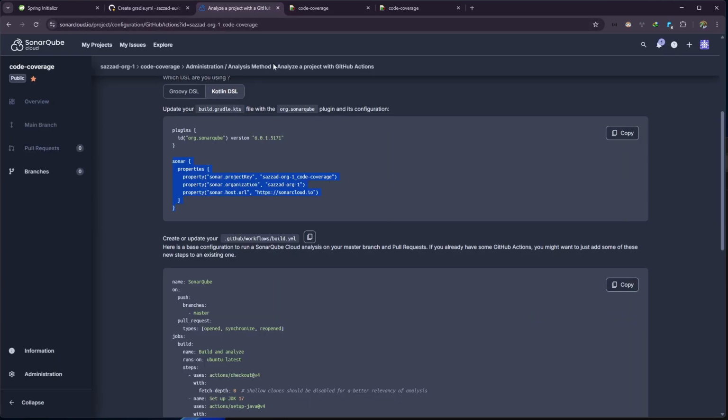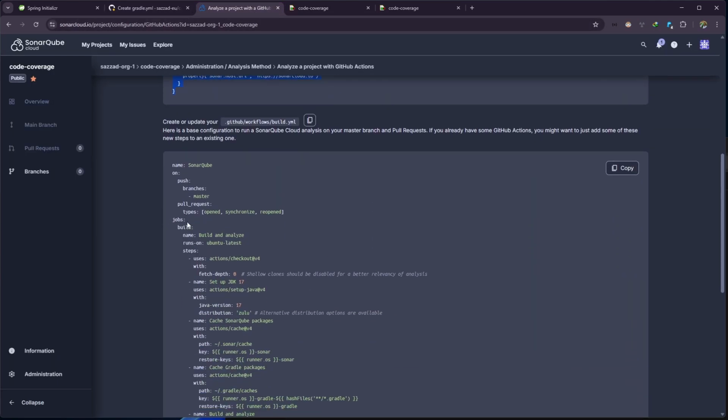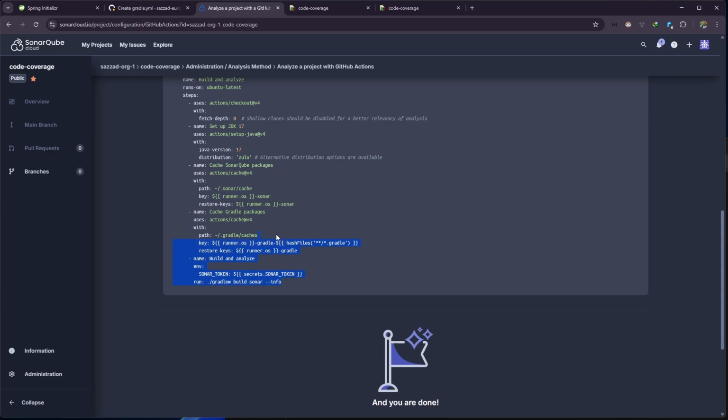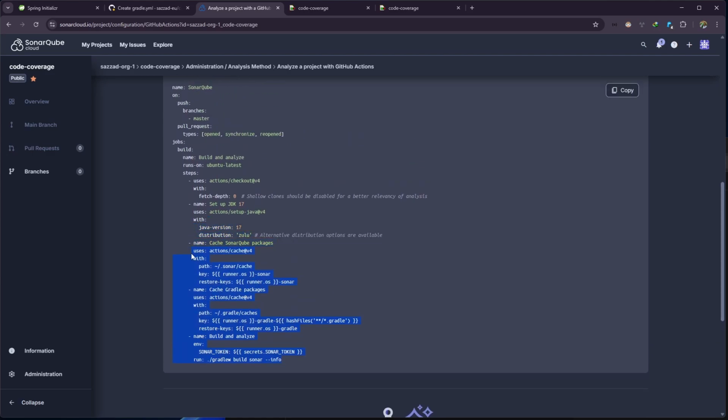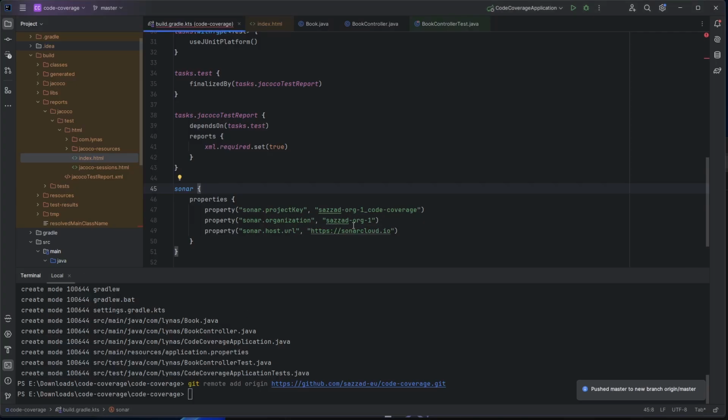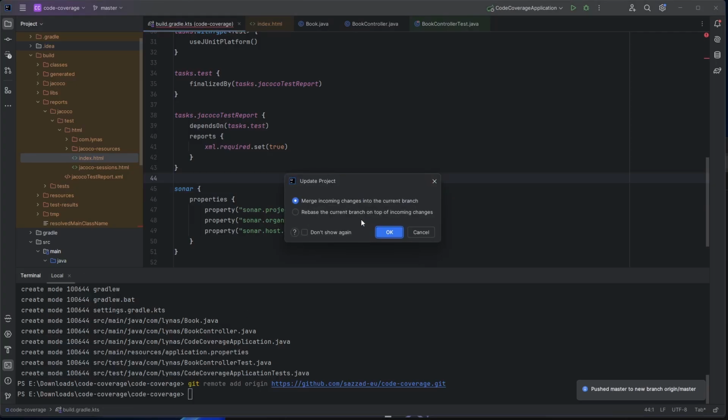Now to set up the Sonar part, we need to open this YAML file and add this part. Let's open it from the IDE, pull the latest changes.